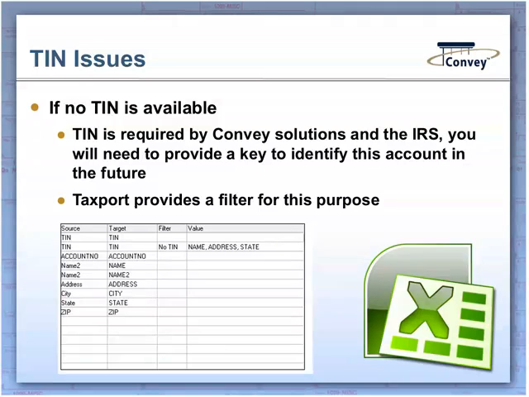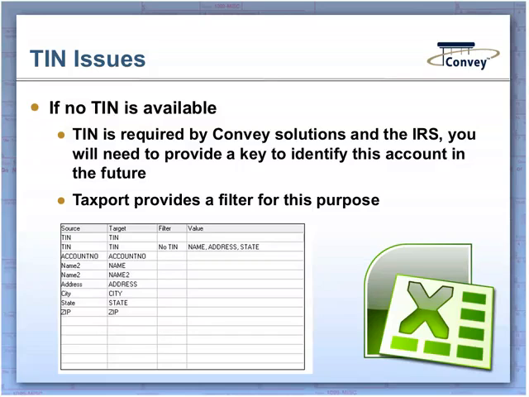If that form is subject to backup withholding and you have no TIN on file, you need to talk to your tax department about how you're going to handle the mandatory withholding requirements. When importing, the tax pro solution offers a capability to complete an import on recipient records with no TIN. It's something called the no TIN filter.